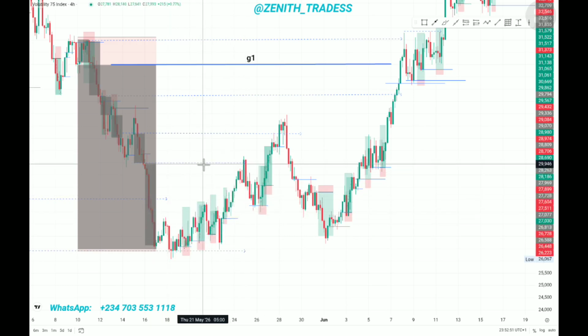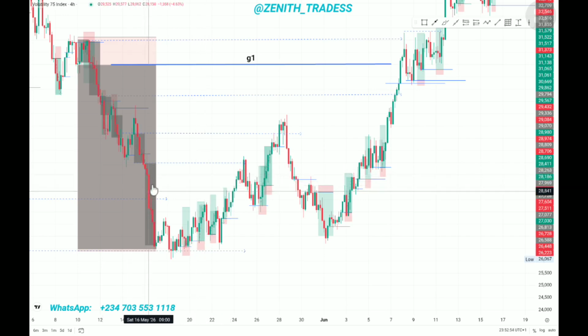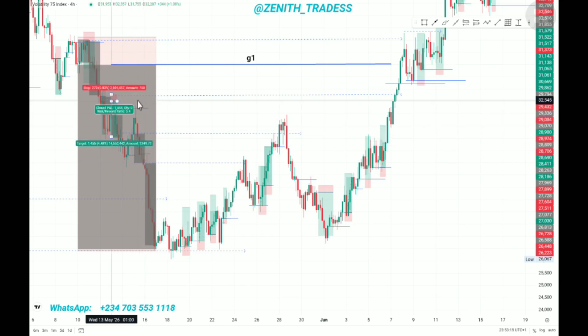Look at the first daily open we just marked. Look at the daily candles we marked. How many 4-hour candles are inside it? Right? 6. 1 2 3 4 5 6. We can see there are 6 4-hour candles inside one daily candle. The next one here, how many? 1 2 3 4 5 6. We did not draw their wicks, that's why you didn't see that part. How many here? 1 2 3 4 5 6.